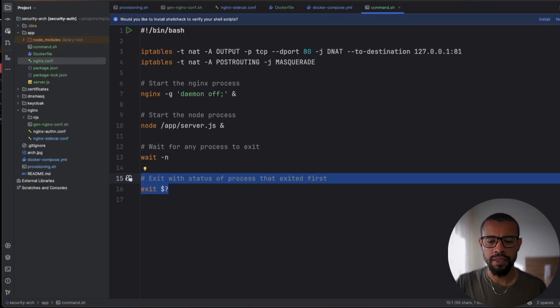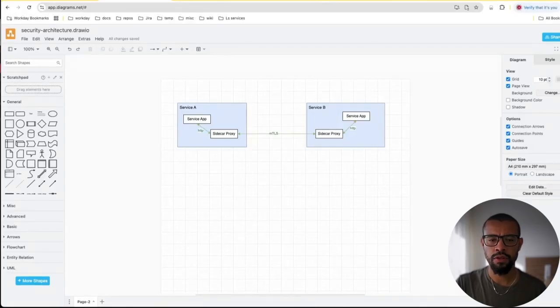Okay, running multiple processes inside the same Docker container is not really recommended, because Docker is most commonly used with Kubernetes or other container orchestration, where you can have multiple containers inside a logical group.